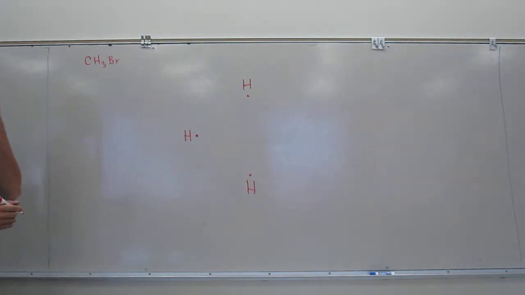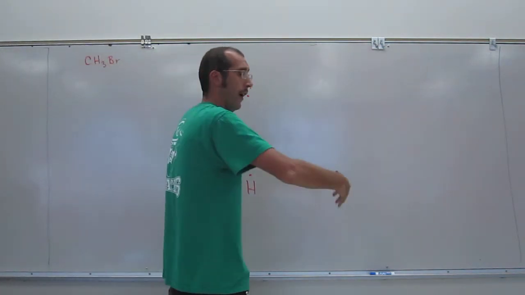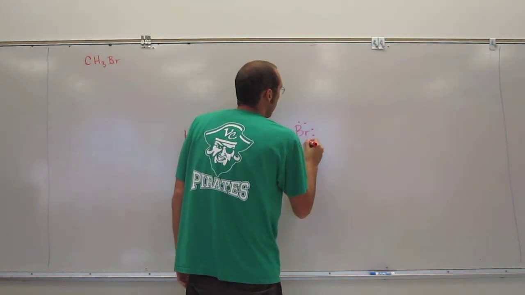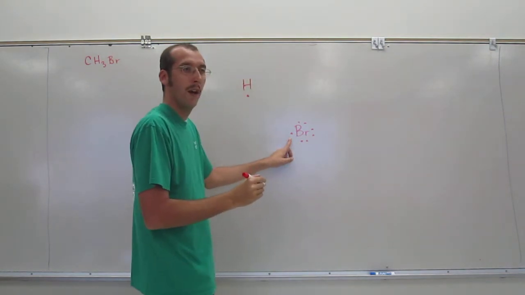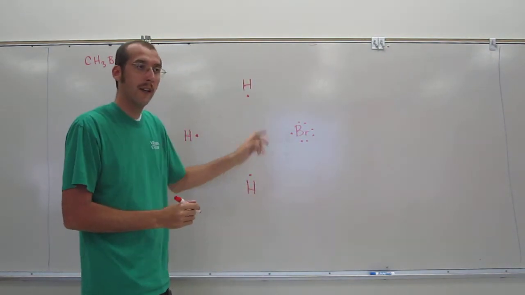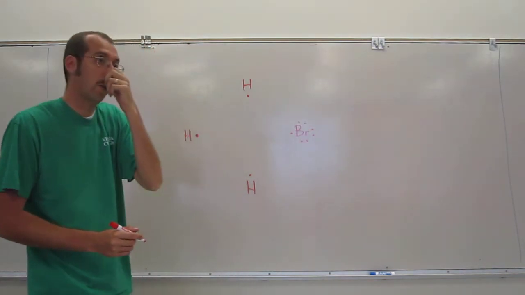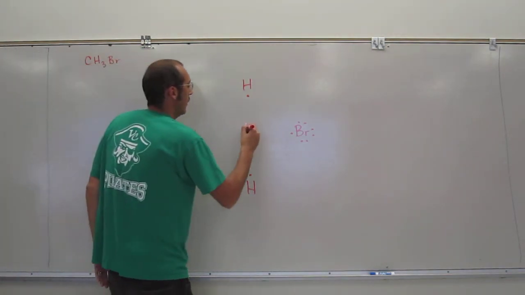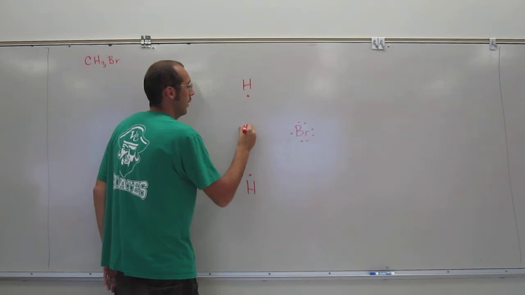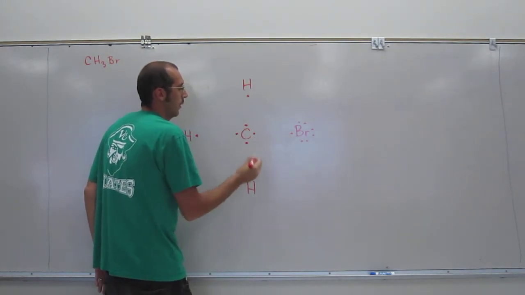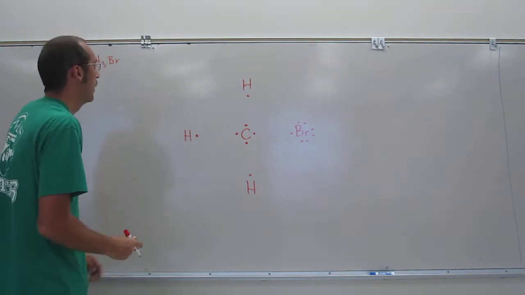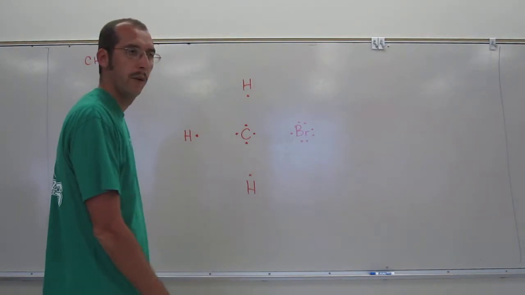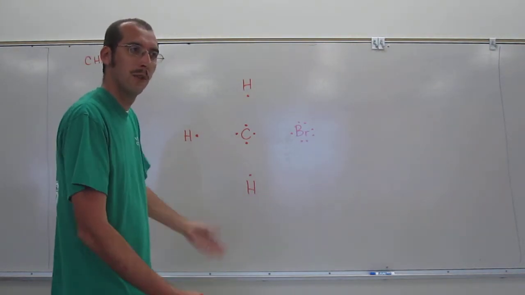What do we know about bromine? Bromine is a halogen, and it's missing just one electron to form its octet. So it's got one unpaired electron, like hydrogen. It's only got one arm to play the Red Rover game with. Does that make sense? And then carbon has four valence electrons. So start there: one, two, three, four. Keep them unpaired until you get around again. Carbon has four unpaired valence electrons, so four arms to play Red Rover with.